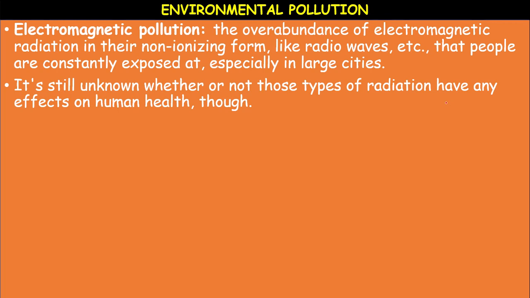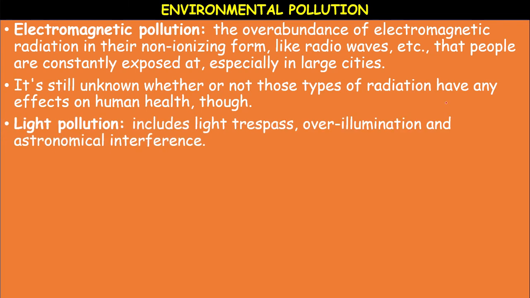Nowadays the hydropower, thermal power overconsumption is leading to the utilization of nuclear power. This nuclear power is causing a lot of radiation, and these cell phone towers everywhere. So, the cell phone towers are also causing electromagnetic radiation. Next, light pollution. The light pollution includes light trespass, means over illumination and astronomical interference.